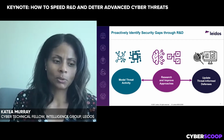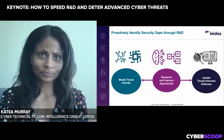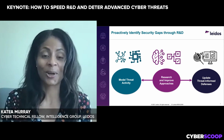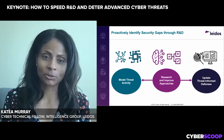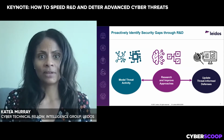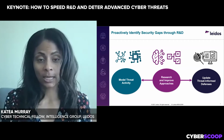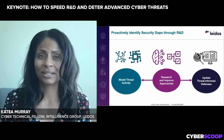When we ask the question of how we can work faster to identify gaps and secure them, we have to remember that research and development traditionally takes a long time. Threat actors, though, they're agile and they're advancing. So we have to anticipate and engage in the same manner. Advanced threats are more subtle. This all motivates the cyber AI and ML efforts to help create intelligence and recognize threats and data that might take a human longer.